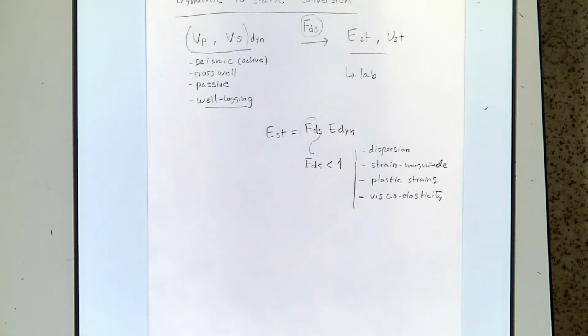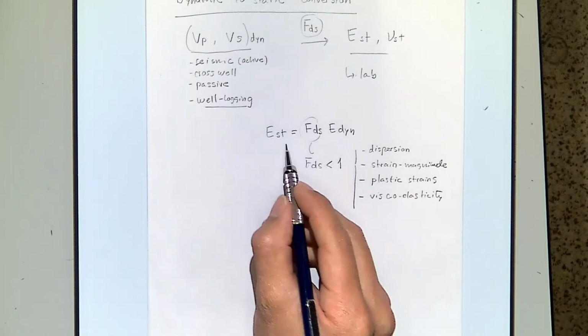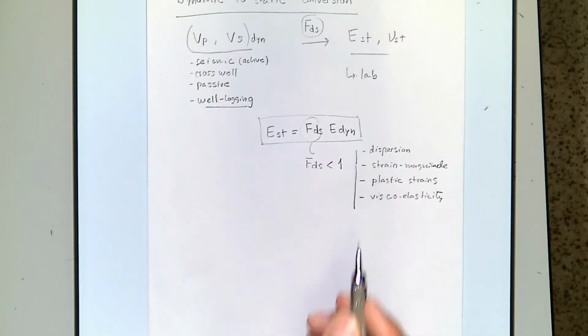All of those are going to make this factor less than 1. So basically what you have to do in project number 9 is to use a laboratory test in order to come up with this relationship.